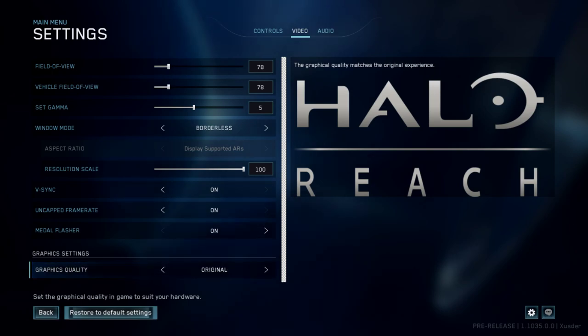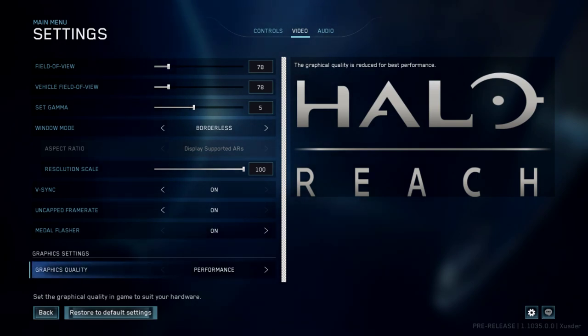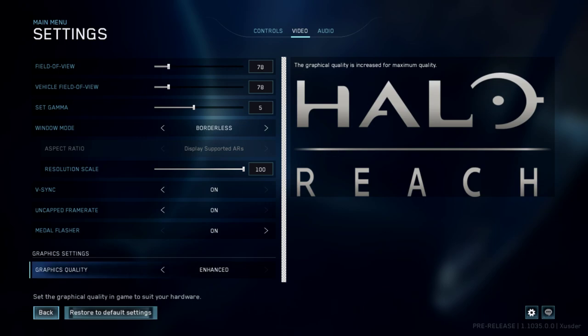I don't really know. But there's also performance. I wish they just let you be able to change graphics settings. But this is a test flight, so I guess they're just monitoring the performance. So this is good enough for me. Enhanced is pretty good. Solid 60 frames. Runs smooth as butter. At least for me.